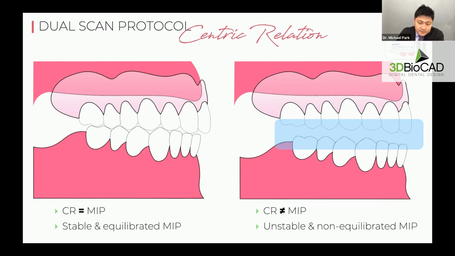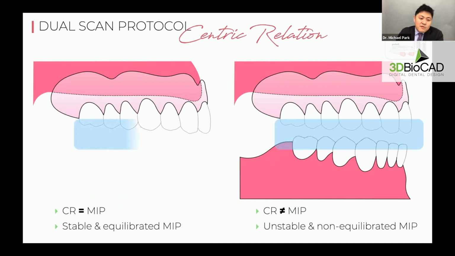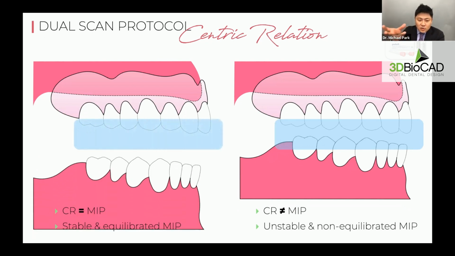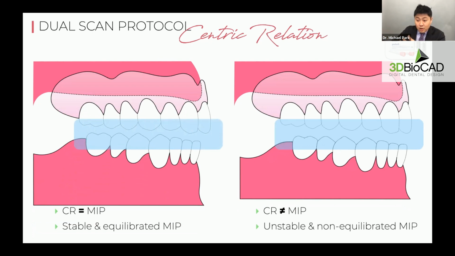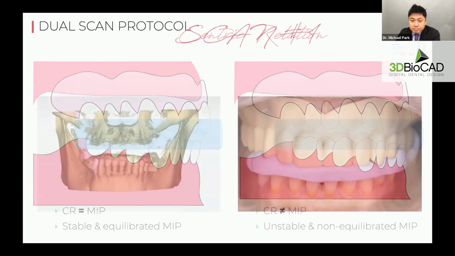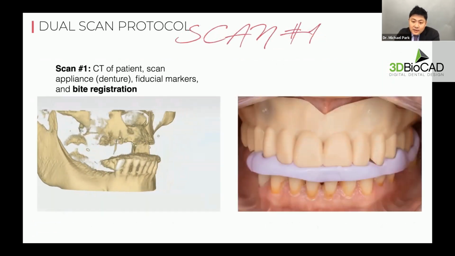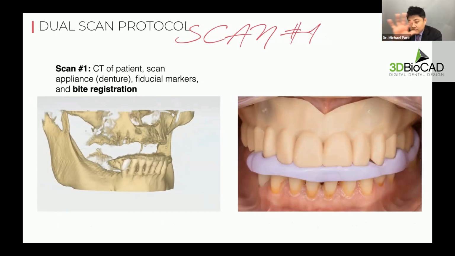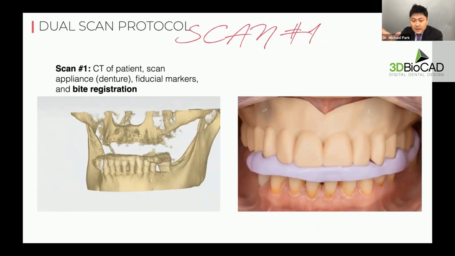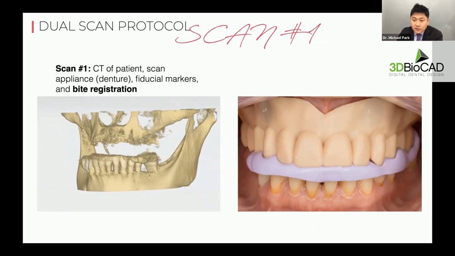and make sure that the record is correct. Rather than checking to see if your denture occlusion is perfect, which can take a long time, it's just easier to take a bite registration material and not have to check the denture occlusion. So for all the cases that we do, we take a bite registration, and we don't necessarily check the denture occlusion. If you look at the picture on the right, you'll see a scan appliance with fiducial markers on it and a bite registration to seat the surgical guide basically in the correct position.